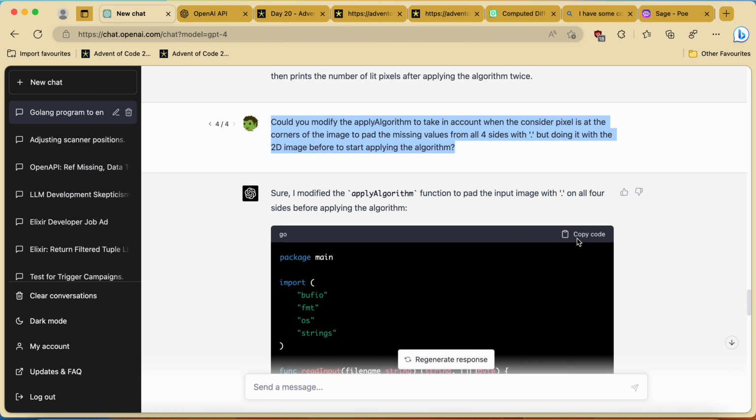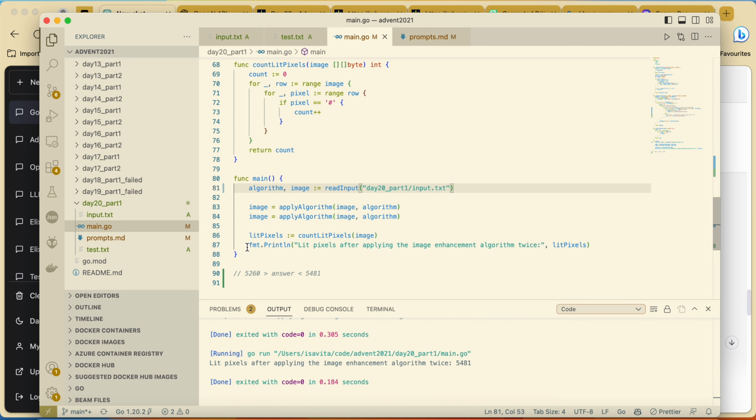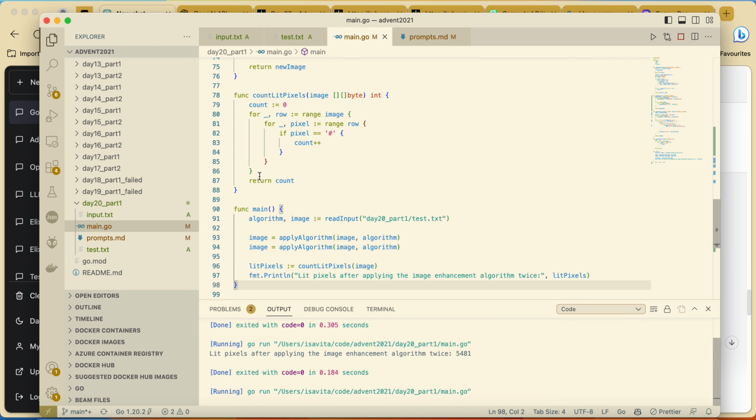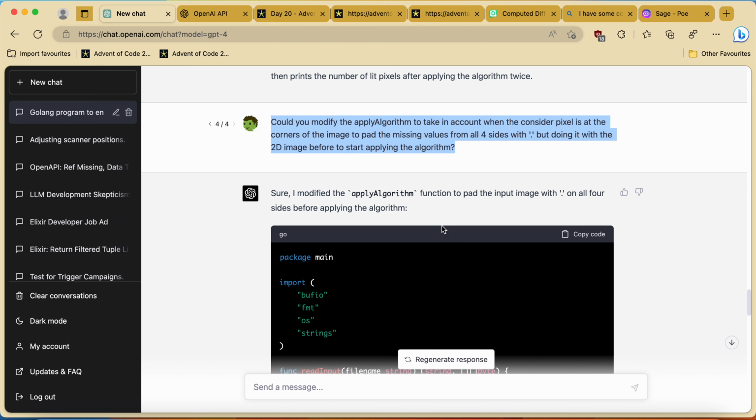Really, I really don't like this. It's almost repeating the same thing over and over. Yeah, I mean it's going out of range and so on.